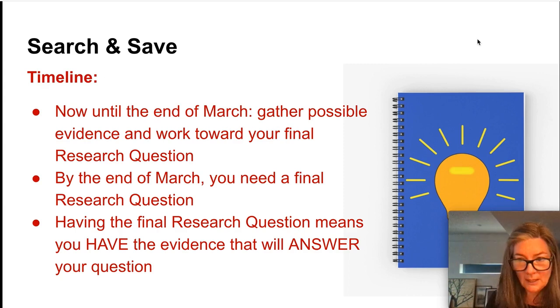We're going to have another lesson about how to craft a good research question. And so that will give you some ideas as you're searching around about ways to narrow and focus your question so that it can be answered in a relatively short paper. I know this is probably the longest paper you've done, but it's still a relatively short paper.